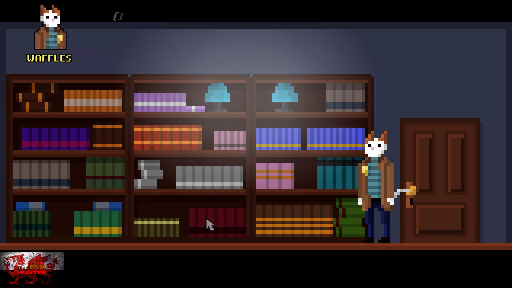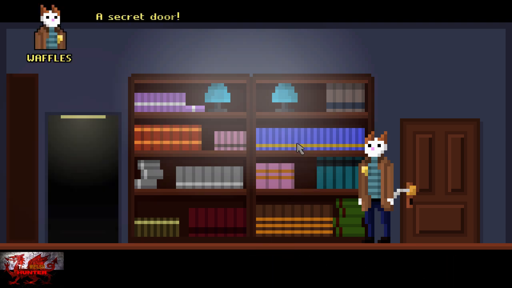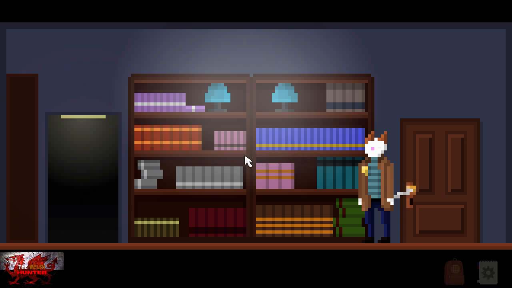Anyway, go into your inventory, grab the red book and put it on the red book case underneath. Do the same with the blue book, so go into your inventory, grab the blue book and put it on the right-hand side, close to where Big Waffle Bag is. And now we can go into the secret trap door.